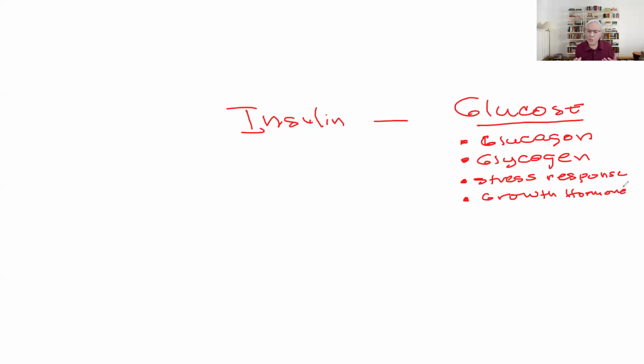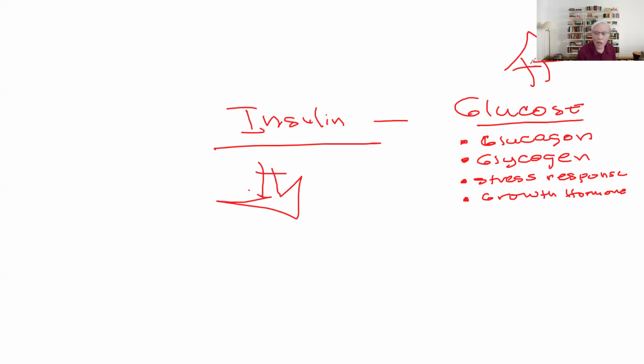Now, despite all these things that produce glucose, the body is able to keep up with that because usually there's a balance between insulin production and glucose production. But what happens in diabetes is that when there is a lack of insulin, we're going to have a predominant effect of glucose known as hyperglycemia.